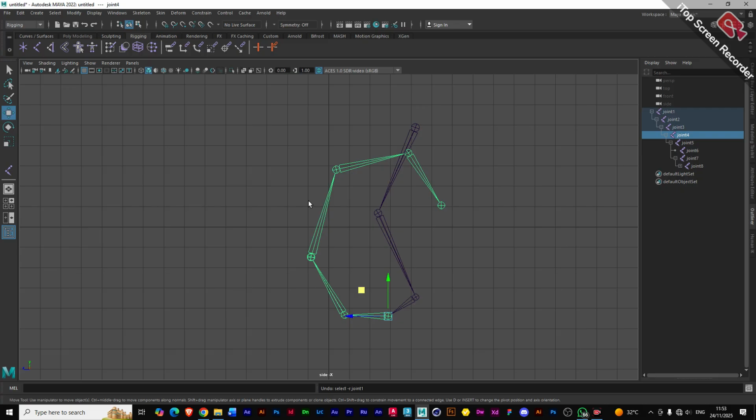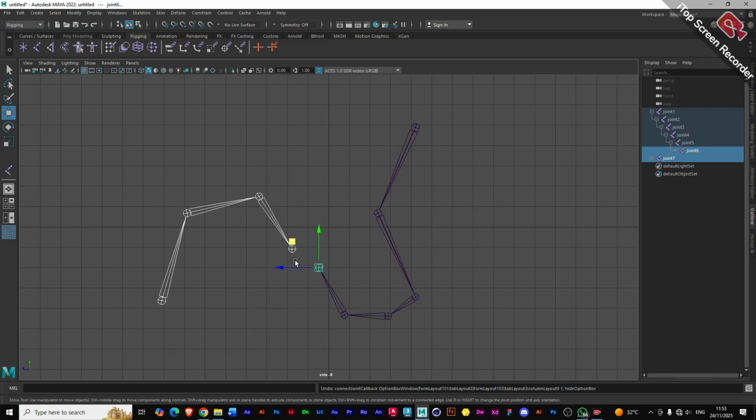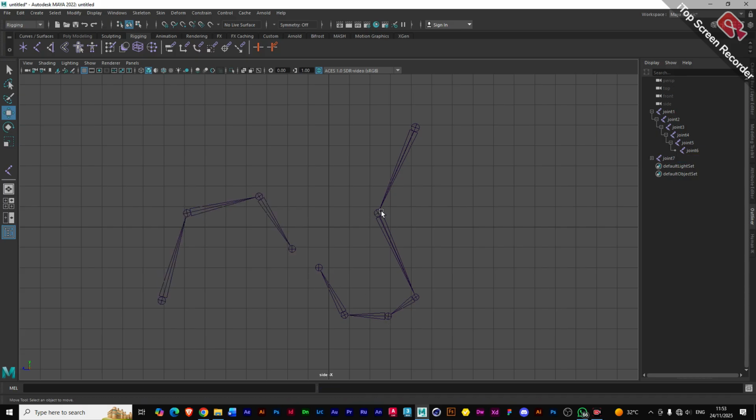Now, what if while doing what I did, I've created this joint chain, but right now this is the root joint, joint 7. That's the root connecting all of these. What if I want this one to be the root?